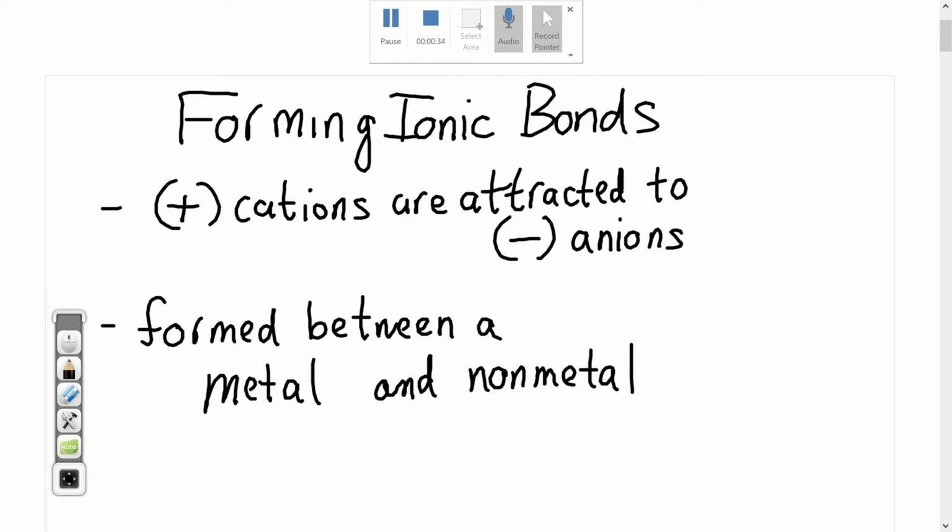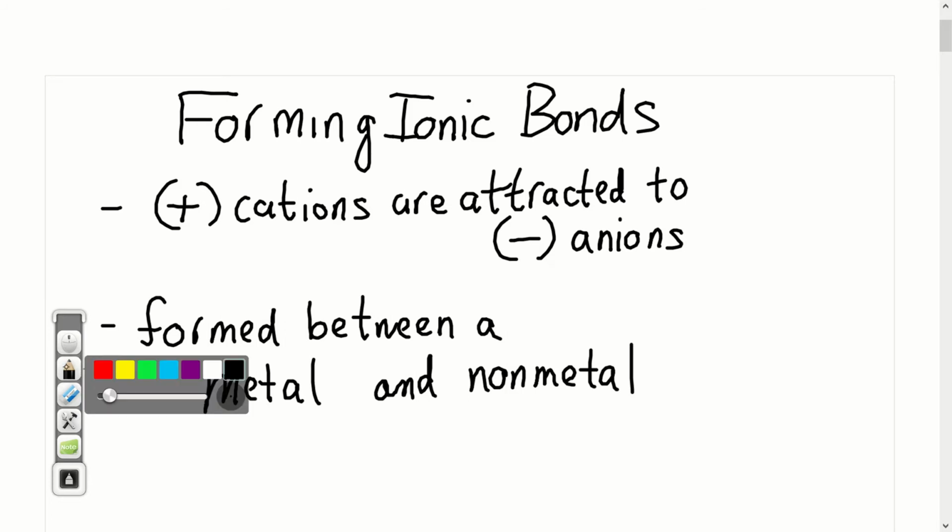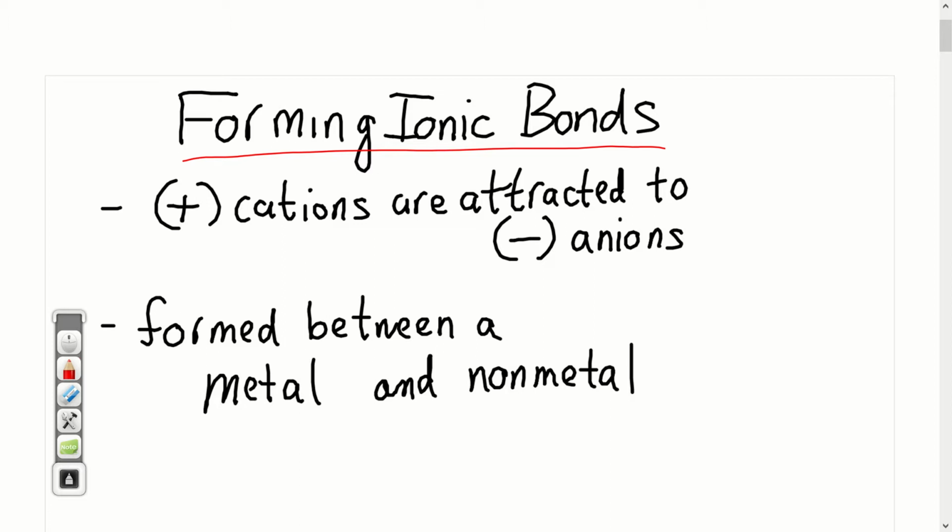What we're going to look at today is the gain-lose part. They go hand in hand. When one gains electrons, that means another atom is losing electrons. And when they do that, they're going to form what we call ionic bonds. Ionic bonds. Going to get a different color here. Okay? They form these ionic bonds.